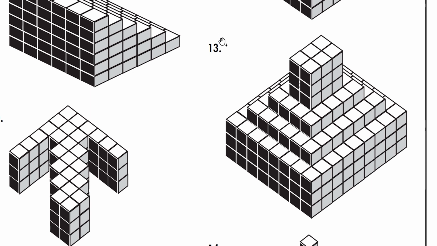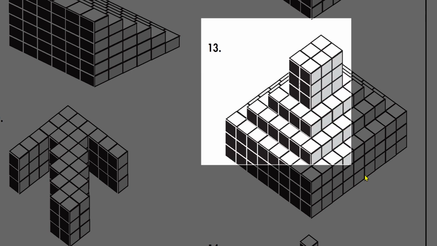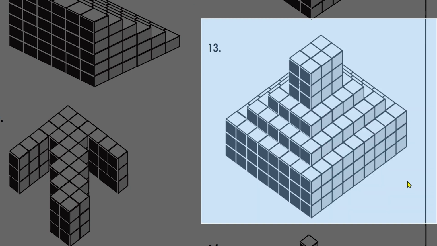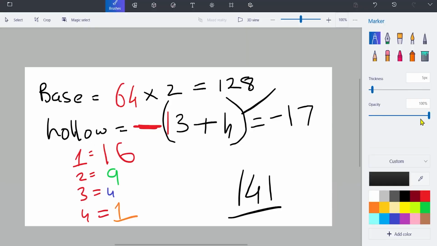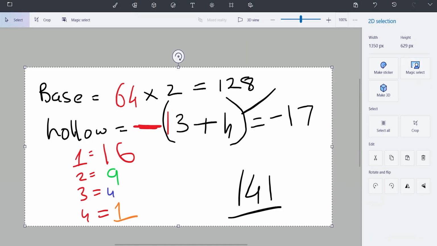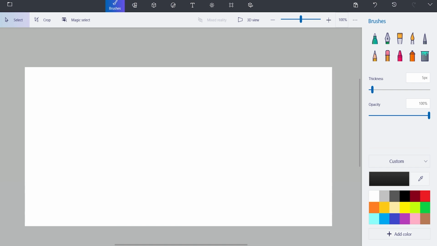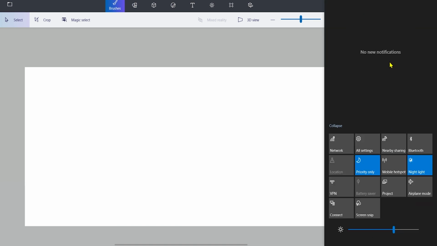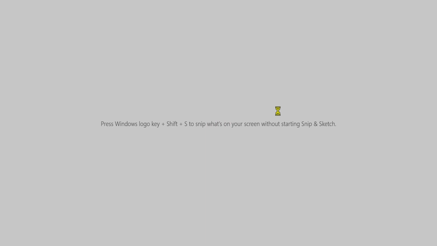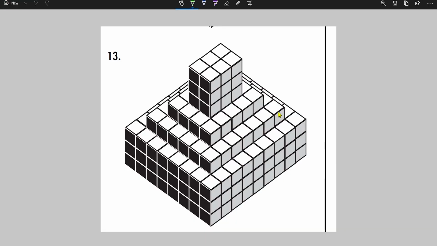296. Just 96? That's incorrect. So 296. Yeah, 296 is correct. So if you see here, what we can do is instead of just taking this much and going all the way down, then we have this hollowness to count for each and every single layer. So what is better is if we just count layer by layer as per whenever there's a change.